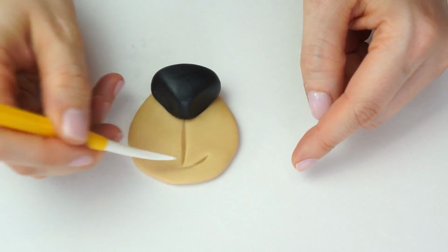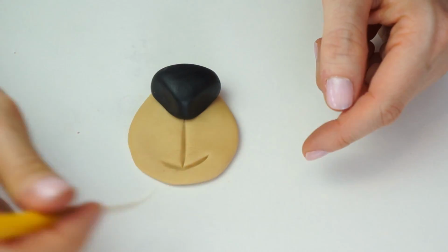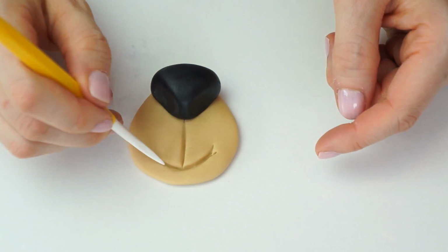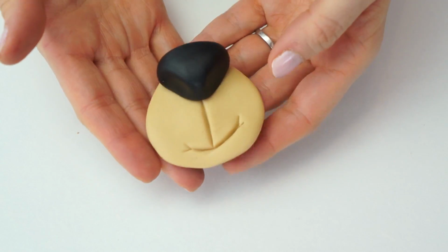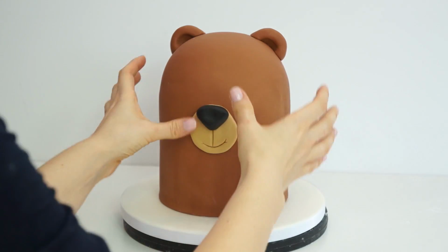on top. I'm then just going to use my modeling tool with the pointy end, and I'm just going to create a line down the center and also just create a slight smile. Now you could just put 2 little points in at the side just to give him some smile lines. Now I'm just going to pick this up and just pop some water onto the back and just stick it onto the front of our teddy bear.